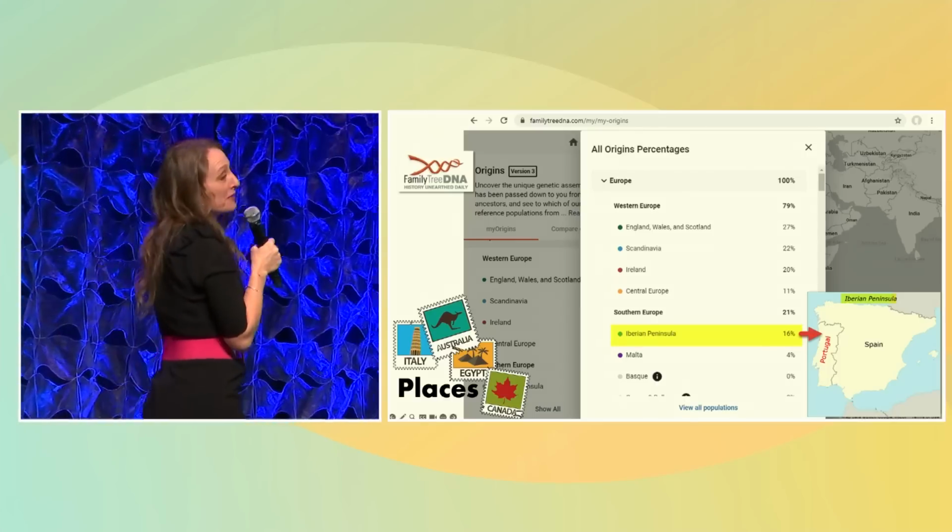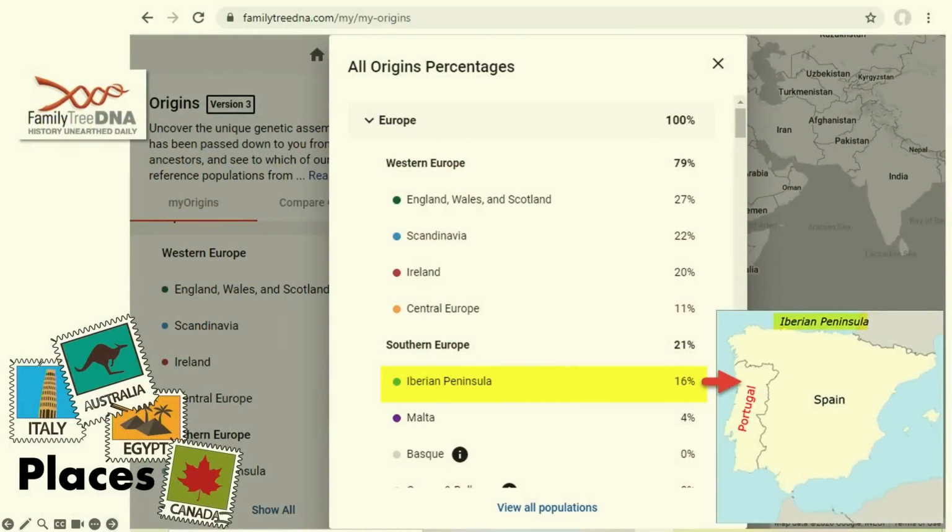So remember, we've got places and we've got people. Those are the two kinds of DNA results that can help contribute to our story. If we look at the places information, these are Ed's ethnicity results from Family Tree DNA. And remember, we're going to be talking extensively about ethnicity tomorrow morning, right here, same time, same place, if you want to learn more about ethnicity. But you can see Ed's results say Iberian Peninsula, which is essentially Spain and Portugal.